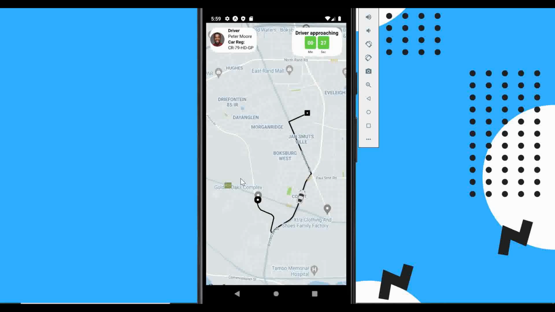And if you see on a lot of Uber clone data on YouTube, you will see that they've not been able to implement this car moving perfectly along the map, as you can see. So this is in a nutshell what we're going to implement. And you have a counter also there counting down to tell you the time that is left for the driver to reach your place. And right now it's 0 seconds and the driver has reached there, and all this will be working in real time.